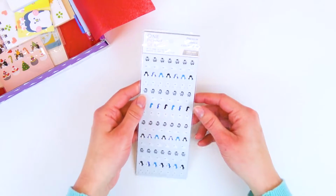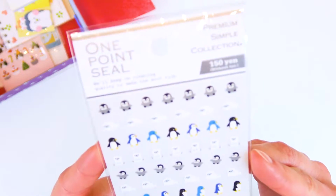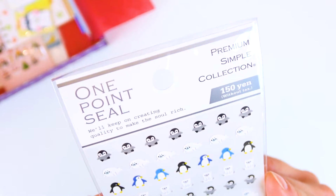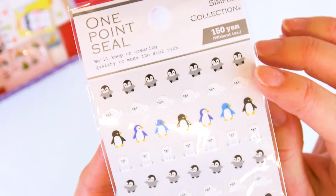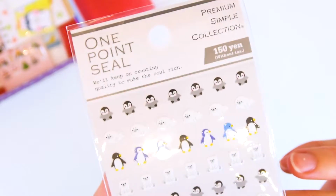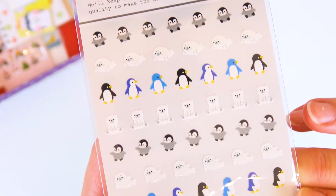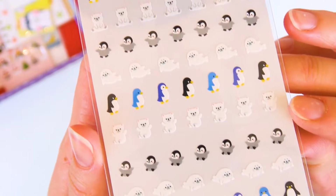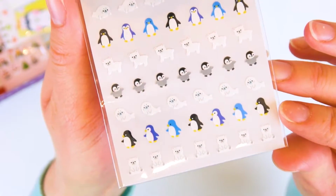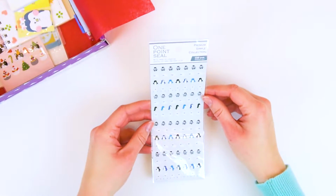So the next thing I see are, oh my gosh, these are so tiny and cute. Oh man, it's little stickers. Wow, and they are so tiny. It's almost like nail stickers. That's how tiny they are. So we have little penguins and seals and polar bears doing all kinds of poses. Oh my goodness, these are too cute. And they're all different, I believe. Oh, that's adorable.